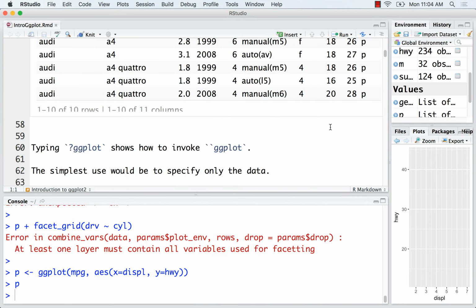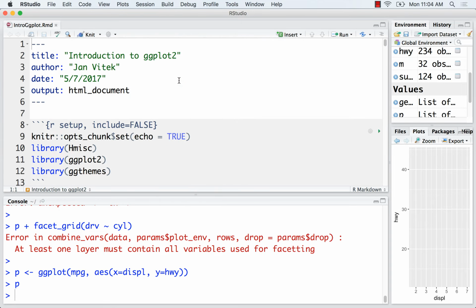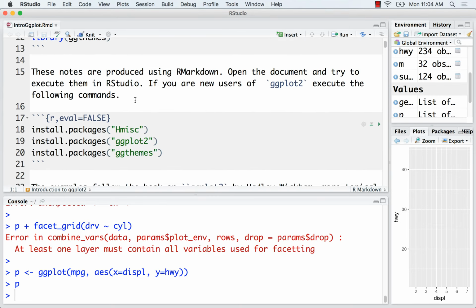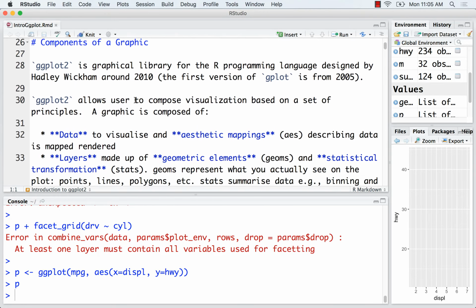Okay, so let's get started. I have this RMD file. The RMD files are Markdown specific files. They're ASCII, so it's plain text, and it's a combination of commands. So for instance, this little bit at the beginning is telling R Markdown what is the title of the file, the author, the date, and also how to output it as an HTML file. And then there's some more magic. And then finally you have bits of text, and then it'll be an interspersing of text and code.